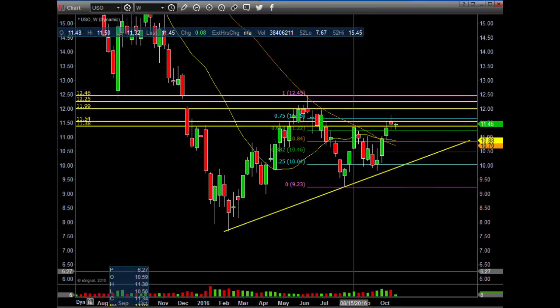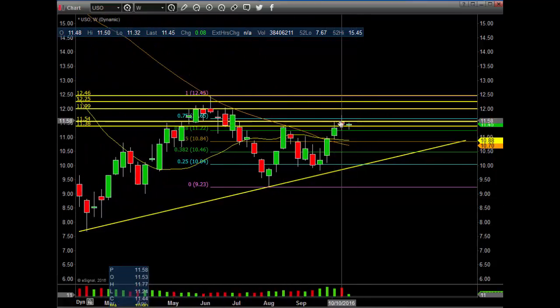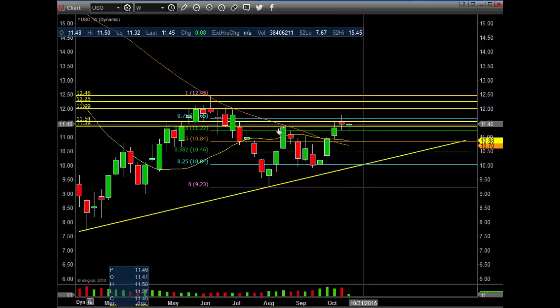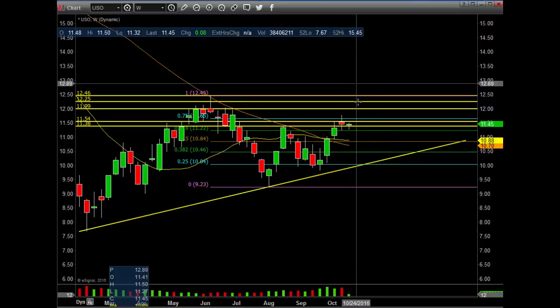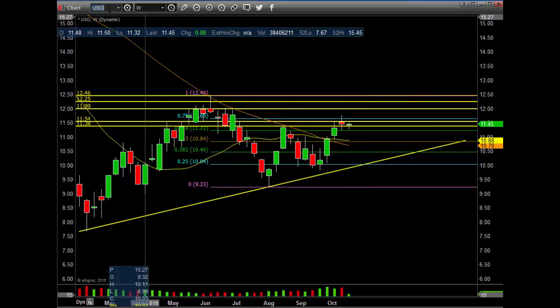So again, we talked about the USO. I know we're jumping around, but we're into this pivot. It tried getting above it, never confirmed. We're starting to go in a bullish manner here on the weekly, but let's see what it does on the close. Let's see what the dollar does as well. But right now, technically, we're above the moving averages, so it's a little bit on the stronger side, but we are running into big resistance up there as well, so this could possibly pull back. You need to stay above the moving averages for this one to continue higher. If the dollar starts ripping, I think this thing can definitely come in a little bit more.